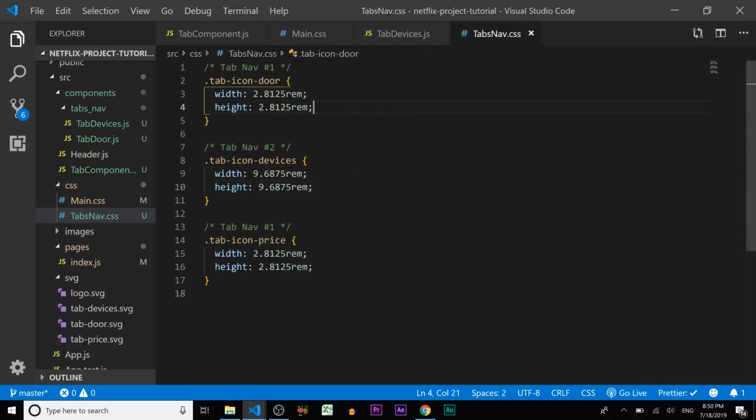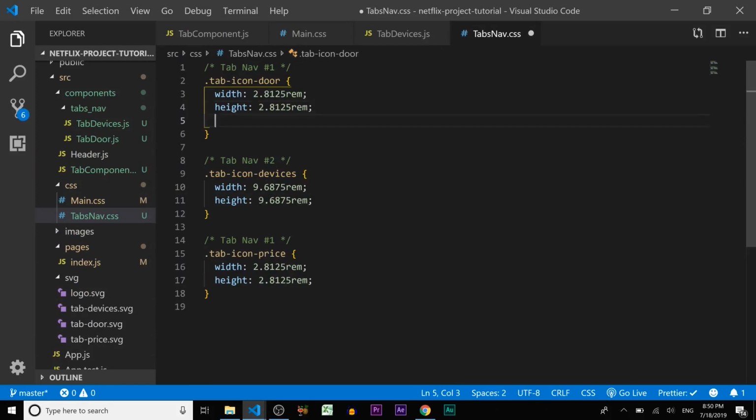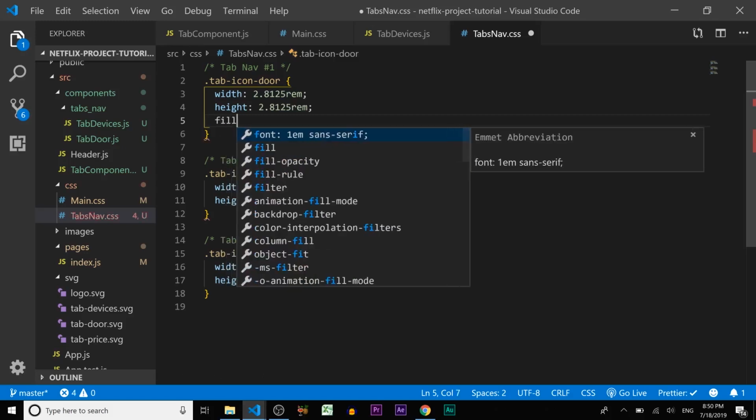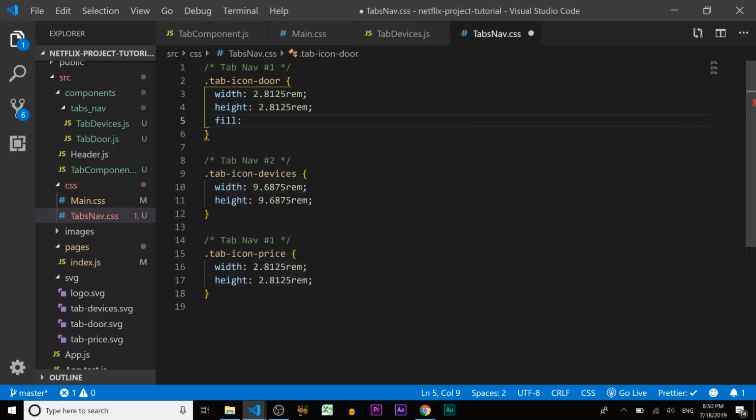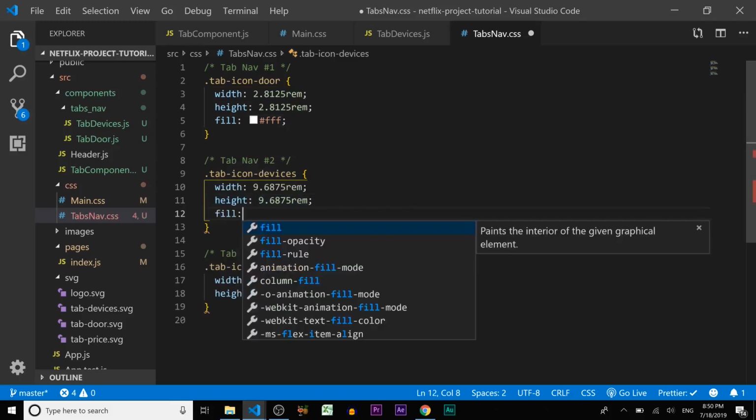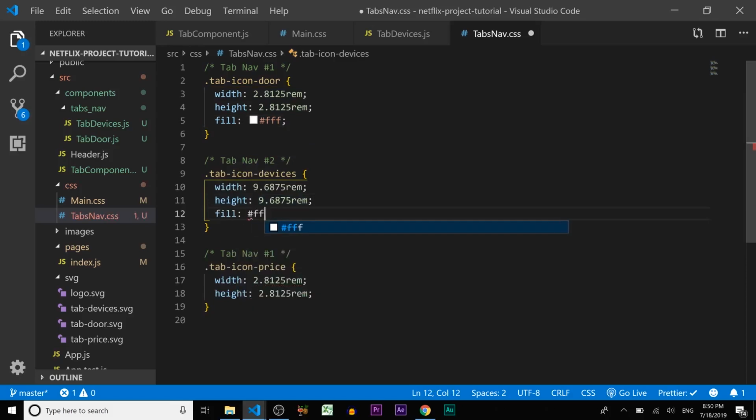Okay. To add the color in SVG, we need type next rule. If in the text we change the color by the color property, like tag or like a rule, but in the SVG we need to add the fill. Color gonna be white. Okay, it's gonna be here white, and let's add here fill white.